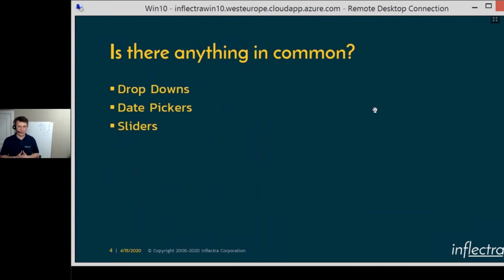In the title for this webinar, we mention 3 types of controls: drop-downs, date pickers, and sliders. Is there anything common between these 3 kinds of controls? Actually, they do look differently. They behave differently.